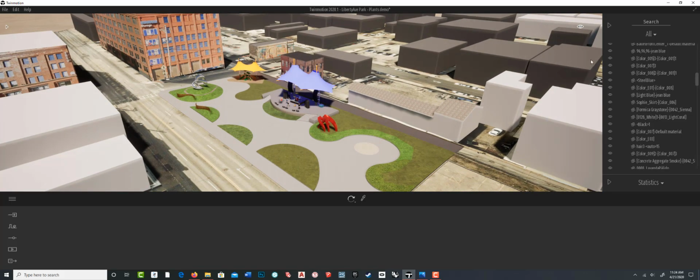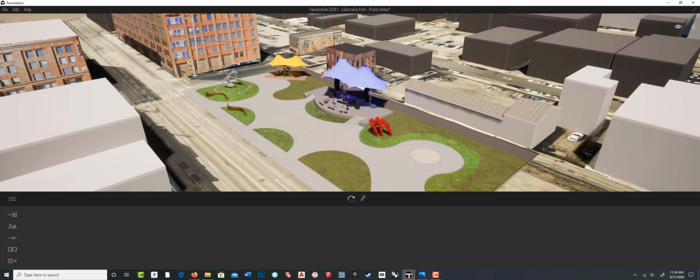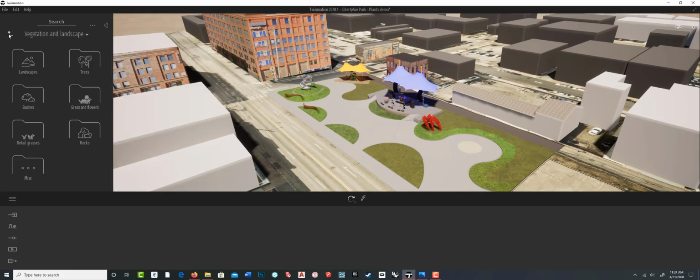The library, first of all, when we open up, we've got our panel on the left. We back all the way out. You can see we talked about materials last time, and now we're going to look at the vegetation tab. There's several categories that we're going to focus on.